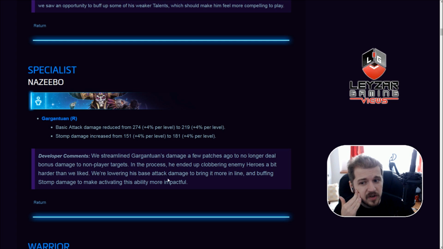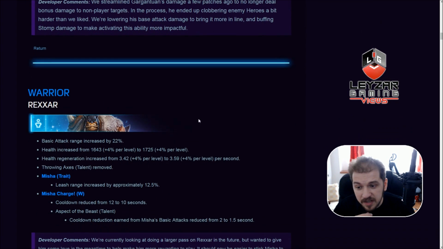The problem with Stomp on Gargantuan is that it has a long animation to it. If your target is not crowd controlled a little bit, they at least have plenty of time to move out of it, unless they're stupid. So there you go. We're going to move on to Rexxar.